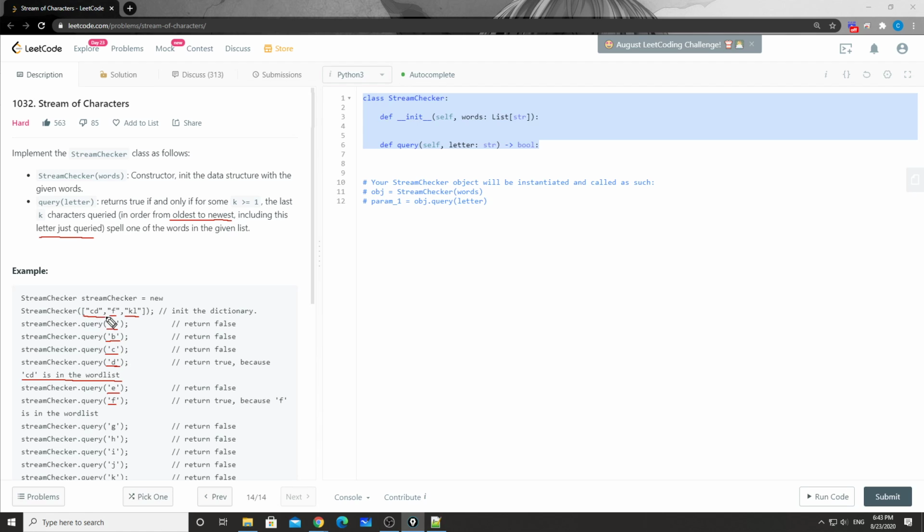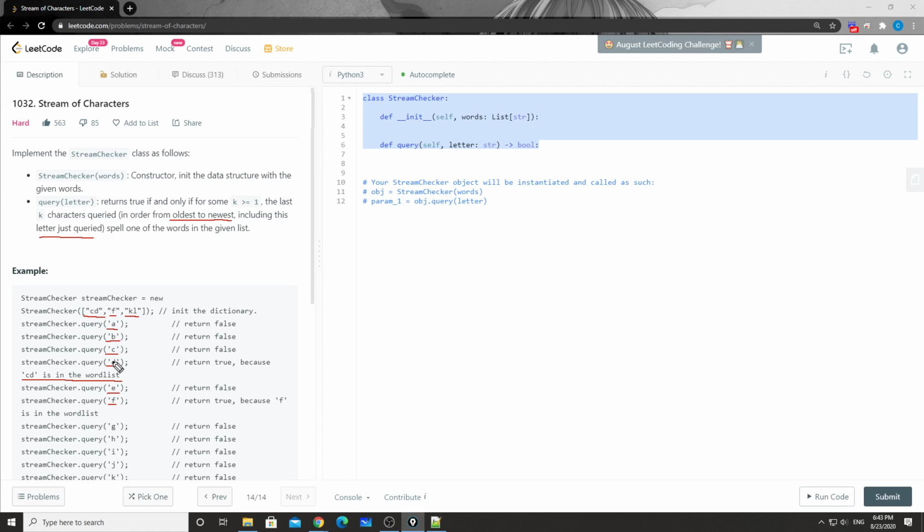If we construct the prefix tree in the original order, c, d, f, and kl, and loop through each letter, we don't know where our starting point is.